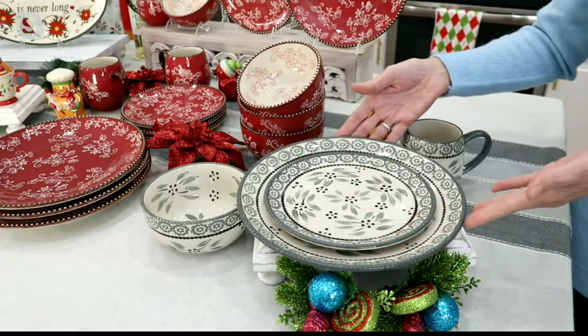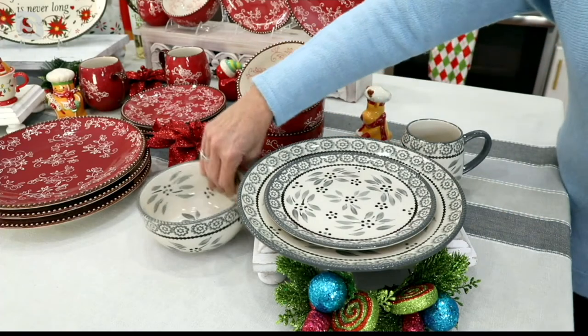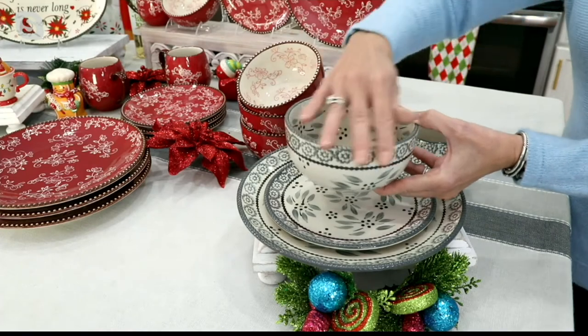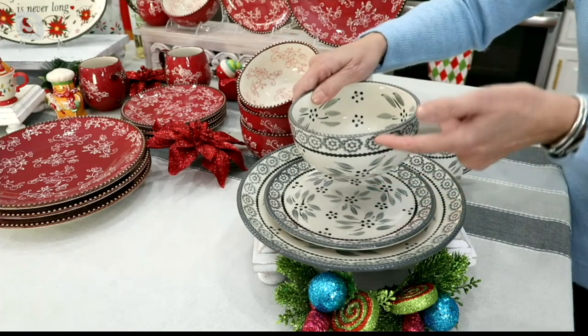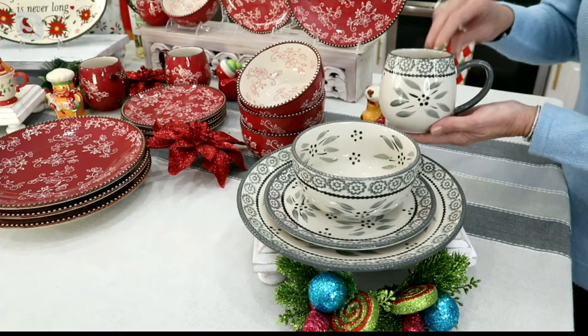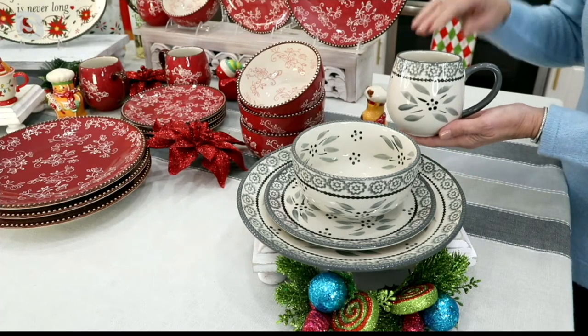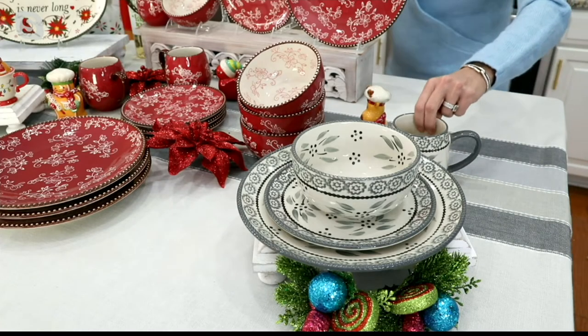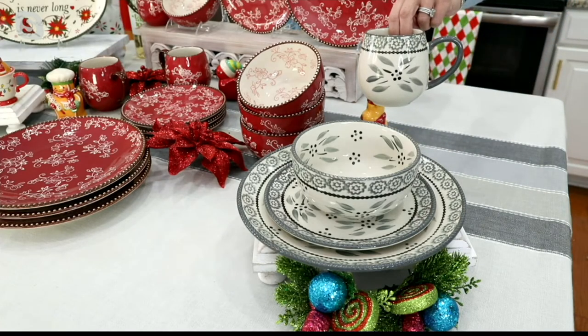You feel like you're walking into a department store when you go and you walk by that dining table and see how gorgeous it is. Look how that perfectly shaped bowl — a little bit taller right there, 18 ounces — sits right on top. And then the coordinating mug that you will use breakfast, lunch, and dinner. Treat yourself to some new dinnerware that is functional and beautiful as well.